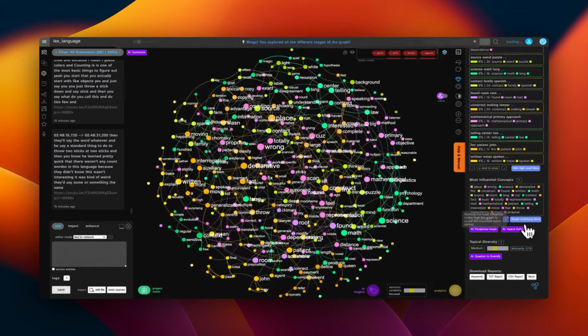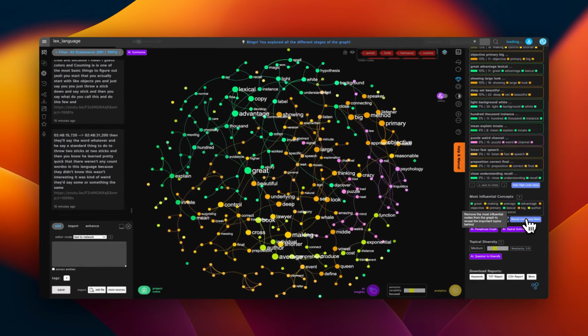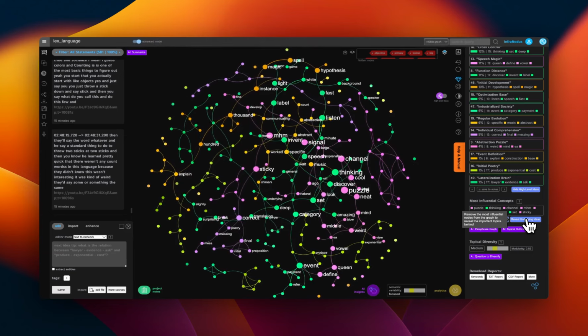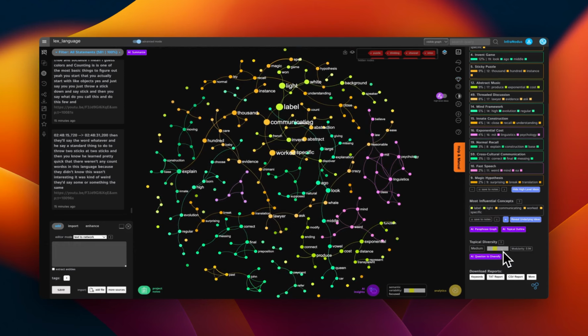I'm going to go ultimately to where I like seeing it, which just visually is kind of cool looking, and see what the topical diversity is at that point. So I like getting it to this point right here, where it's kind of like a petri dish. And we went back to a medium topical diversity, and so maybe it'd be worthwhile to go back and see what stage it was at when it was most topically diverse. But maximal topical diversity is not necessarily the best thing. Optimal conditions should be determined by what the goal is.